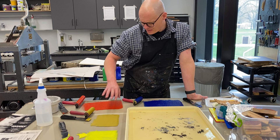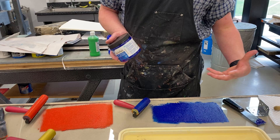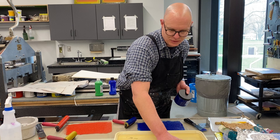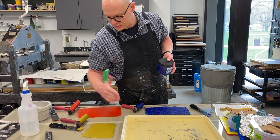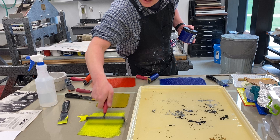I've got some inks that I've rolled out. I'm using a water-soluble printmaking ink, which is nice because it's totally washable. Sometimes as you're working — whether it's a monotype or a block print — you'll notice that your ink dries out fairly quickly. What's nice about this process is there's so much moisture in the gelatin that your hand printing has a longer work time. If they're almost dry, I can add a little water by spraying and revive that ink pretty quickly.